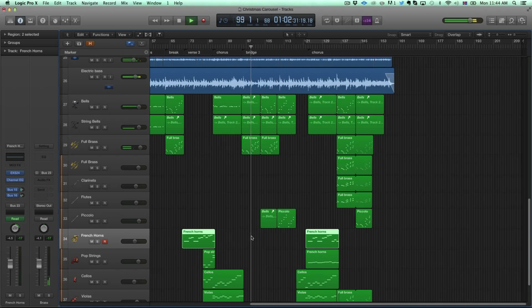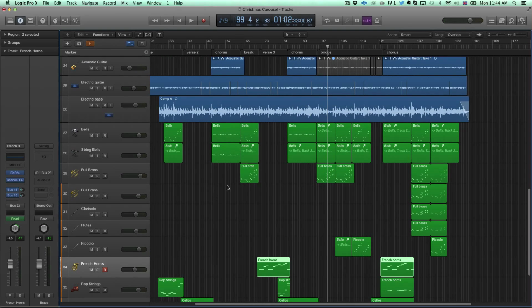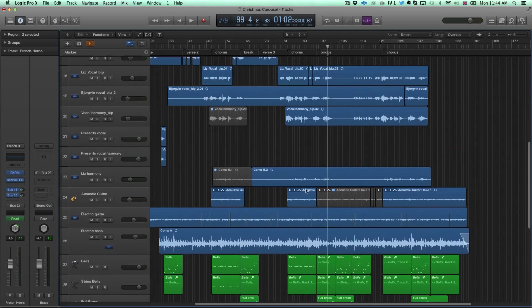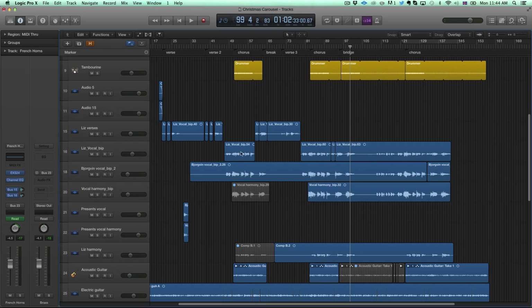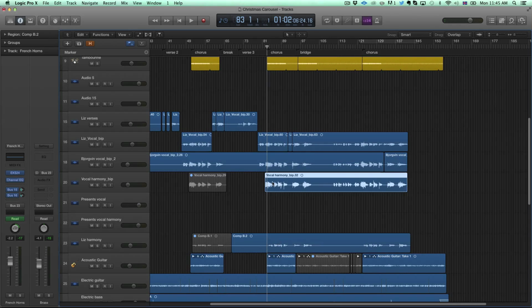Carousel. Christmas carousel. So you can hear how the chorus 2 is much bigger than chorus 1 because of the addition of the strings, but also because there's more harmonies going on here. In chorus 1, there are only two harmonies: the main vocal, and then my main harmony here. But then in the second, we have two additional harmonies, this one here and this one here.